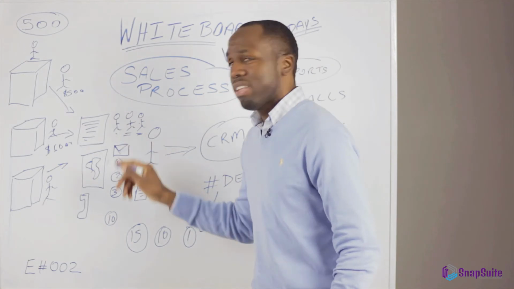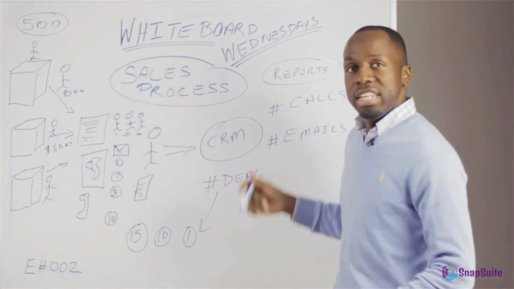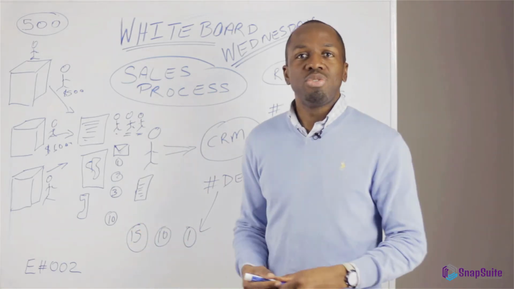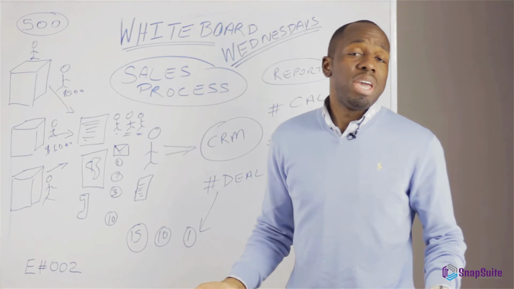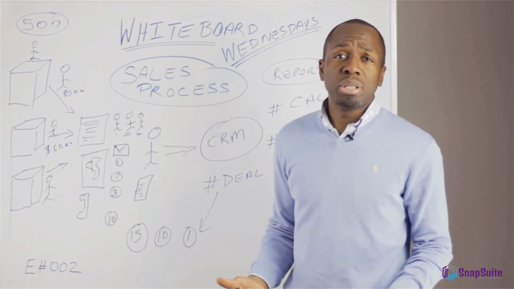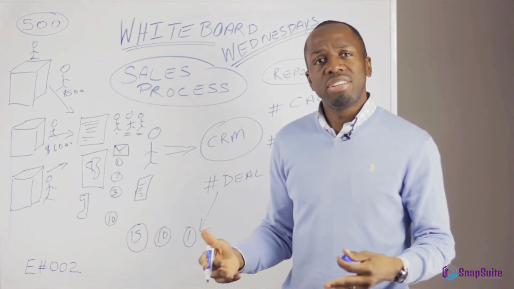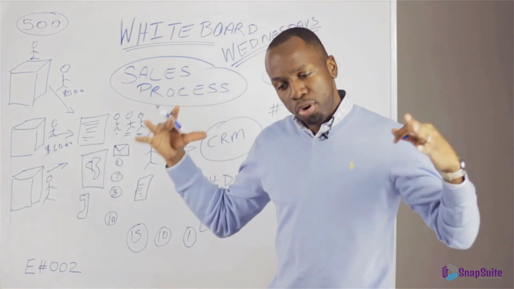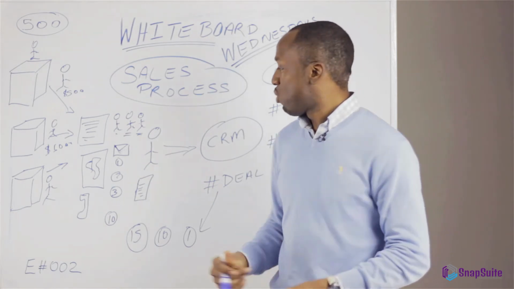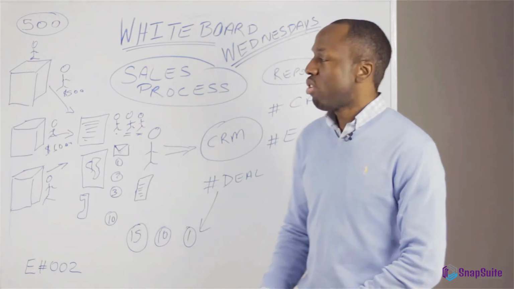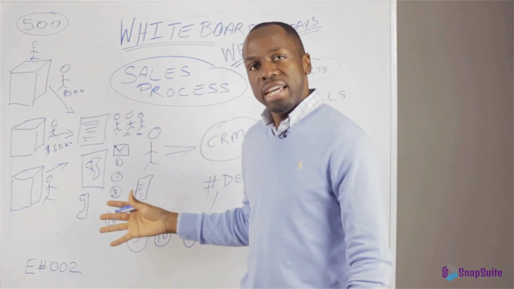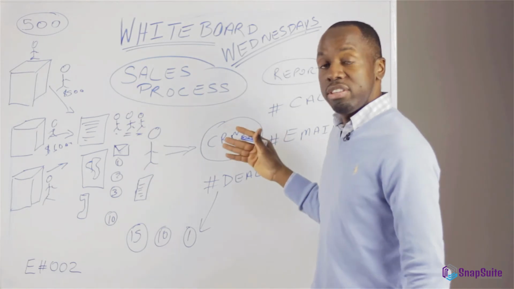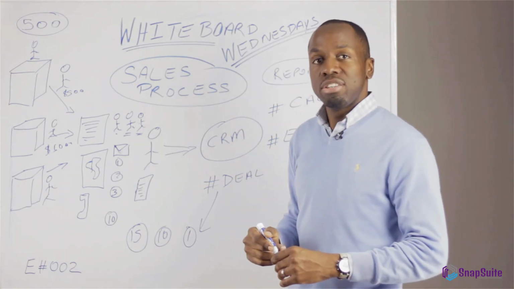But the point is that you're able to see in this system what's going on. And you might say, well, we could do this the manual way where we have a meeting once a week and we get this information. But the problem is that with the data, you can't see the history. You can't see the trends. You can't see the bird's eye view of what's going on. And that is where the CRM system really shines. So I'm hoping that you could start to see some light in terms of the sales process and how you could start using CRM systems to get insight into that data.